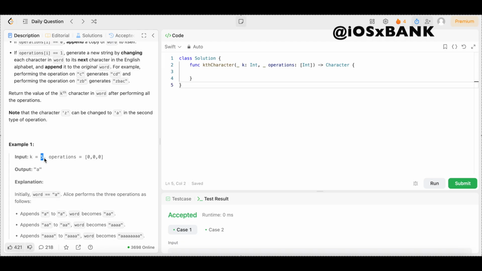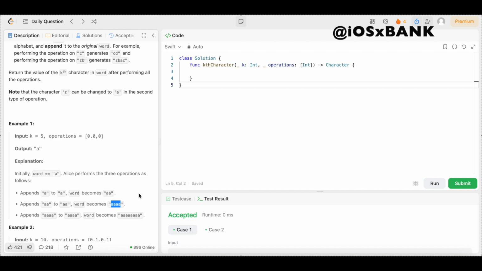Right here we only have 4 characters. If k equaled 1, 2, 3, or 4, we wouldn't need any more operations. But since k equals 5, we need to perform one more operation.